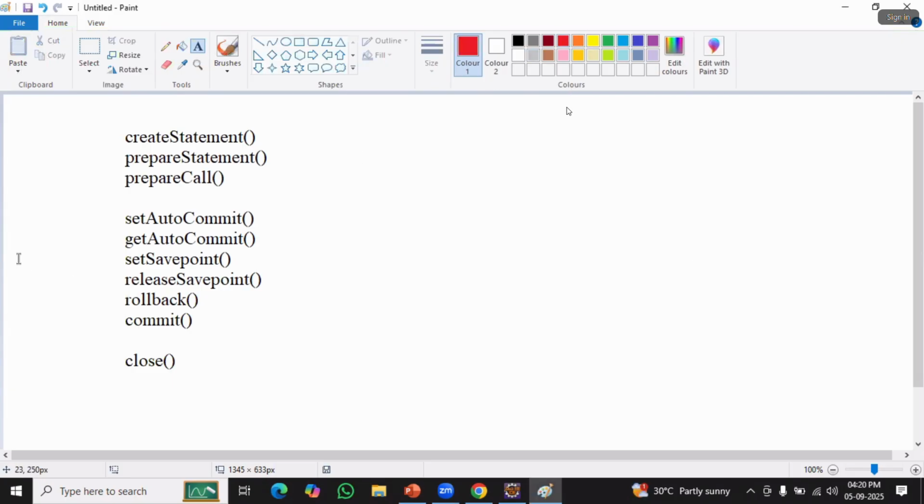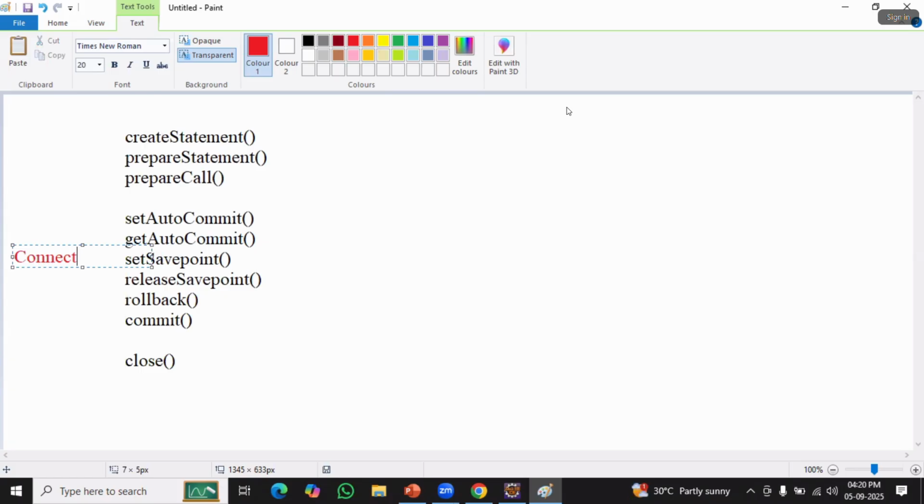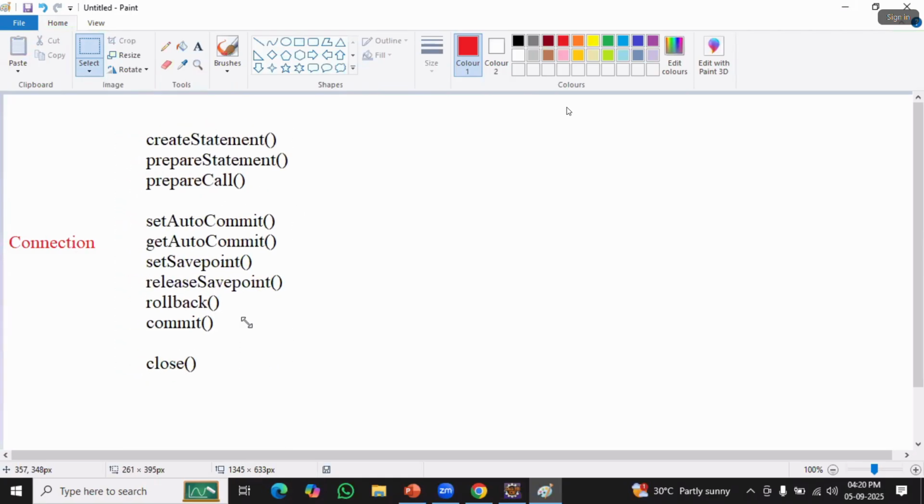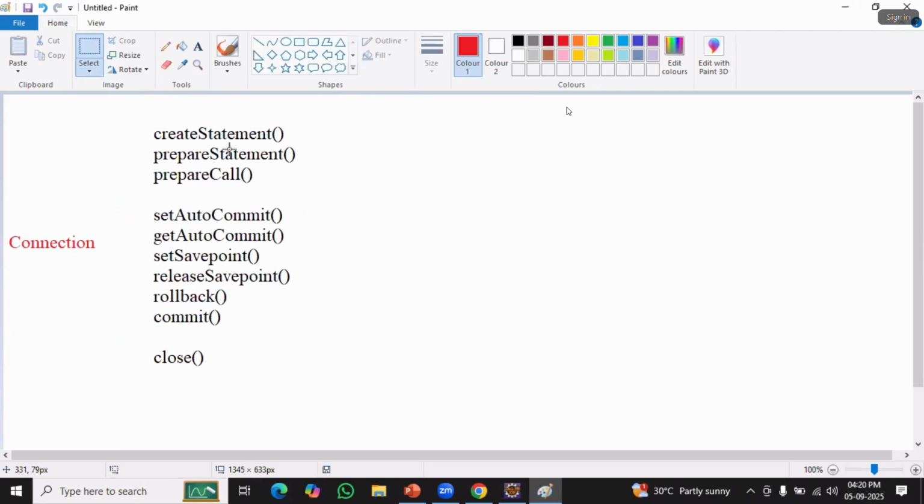Let me try to write like this. Connection interface. In all these 10 methods, we discussed about create statement, prepare statement, and prepare call.